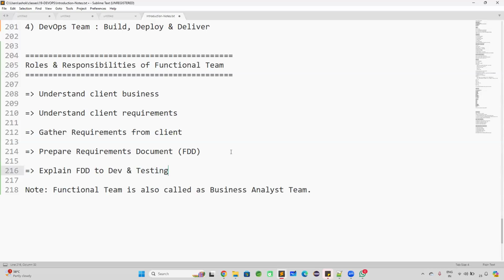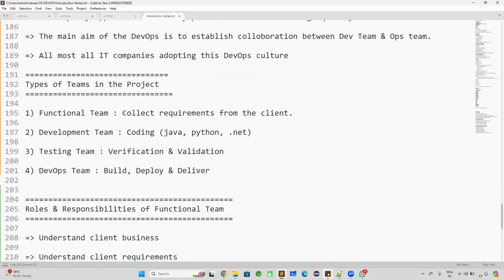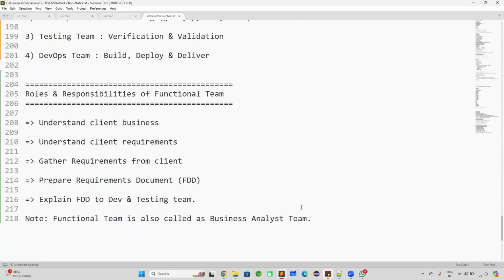Developers have to develop the code based on the requirements, right? So these functional people will prepare the FDD document and share it with the development team and testing team. Functional team is also called business analyst team in the company. Are you guys clear? Functional team is responsible to understand client business, gather requirements from the client, and prepare the requirements document.